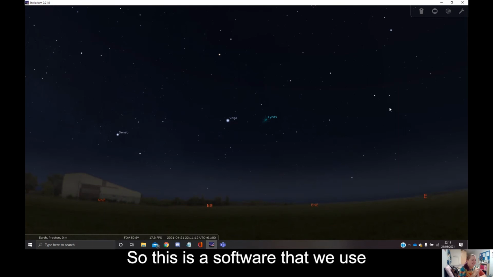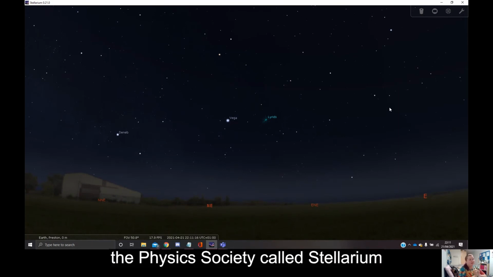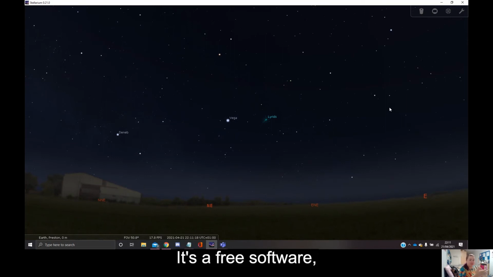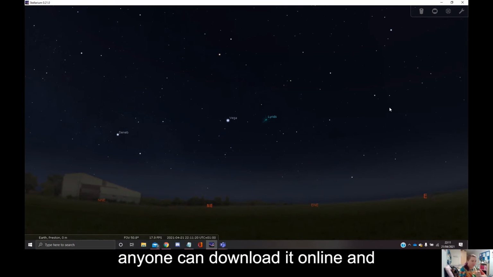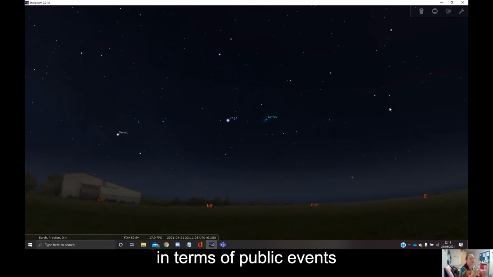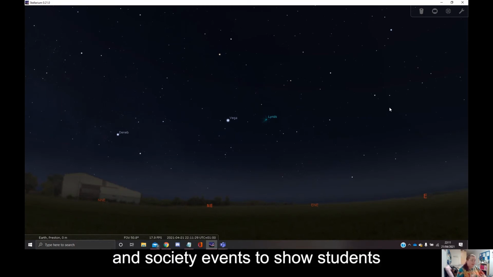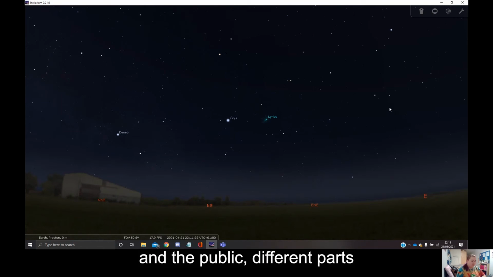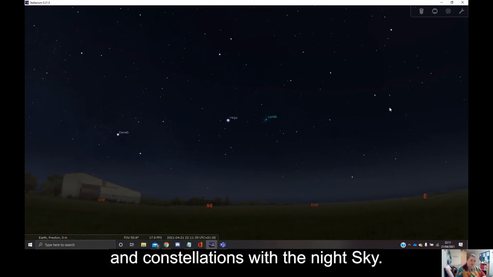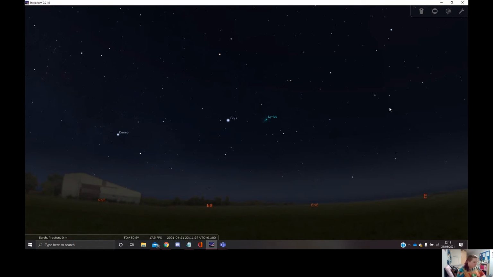This is a software that we use in the physics department and the physics society called Stellarium. It's a free software, anyone can download it online, and we use it mostly in public events, outreach events and society events to show students and the public different parts and constellations of the night sky.